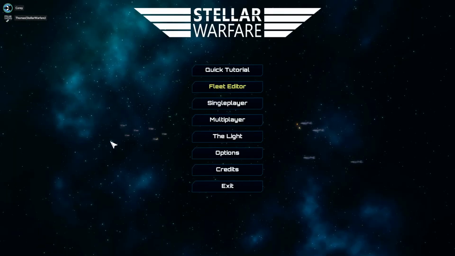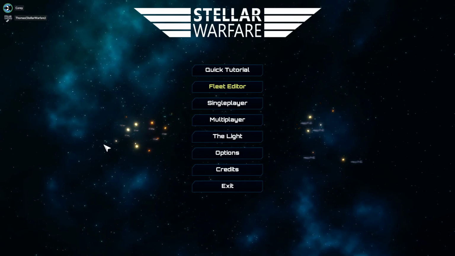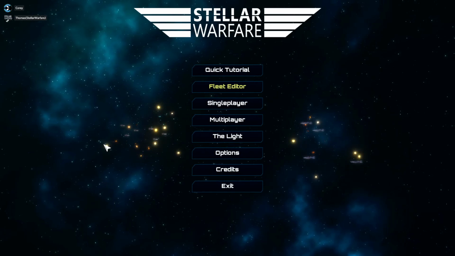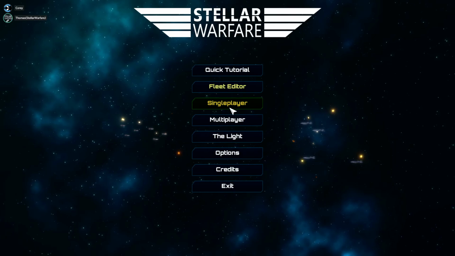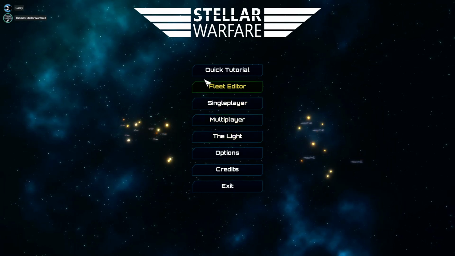Alright, I think we can do another quick game. I want to keep the stream relatively short so that it's easier for people who find it to get in and check out the game. Maybe it's time for one more. Yeah, maybe we can go to the fleet editor real quick and inspect some things there.